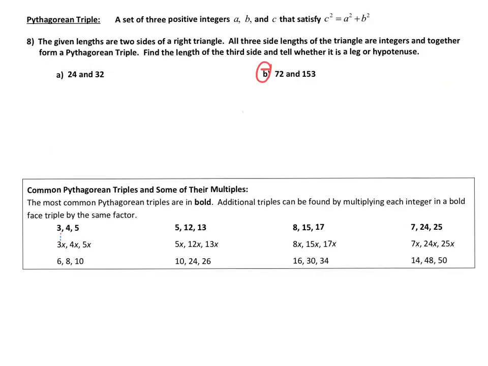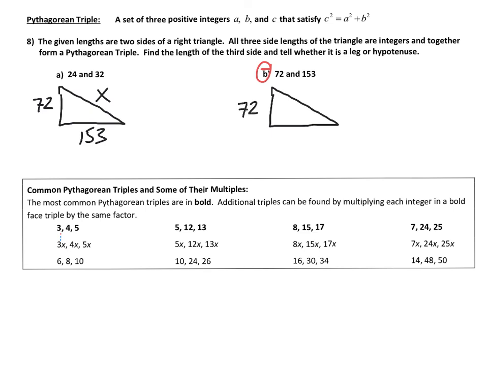Now let's take a look at B. I'm going to go through the same steps. If you want to, you can just start with 72 and 153 as both legs and try to solve for the hypotenuse, and see if that's a whole number. If you get a whole number, then you don't have to check the second scenario because you already know the first one is right. For the second one, I'm claiming that 153 is the hypotenuse, and I'm looking for the other leg. So in the first scenario, we're going to have 72 squared plus 153 squared equals x squared.